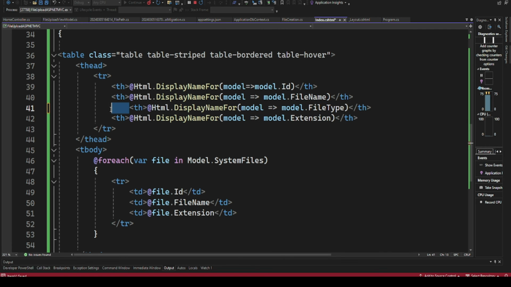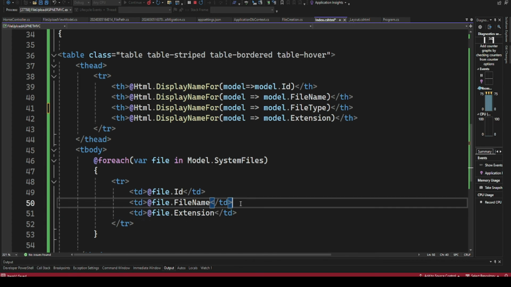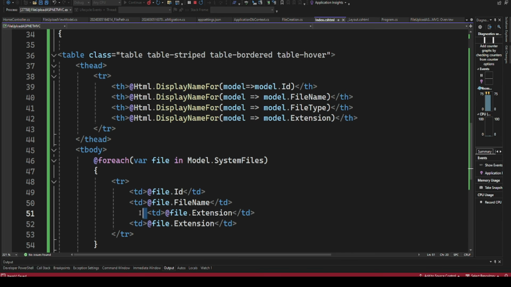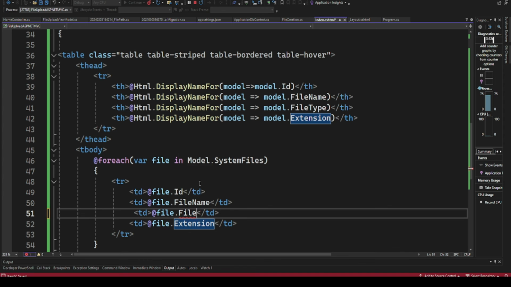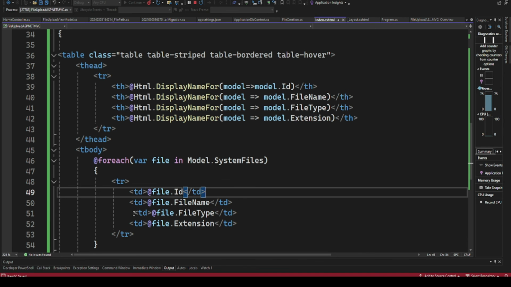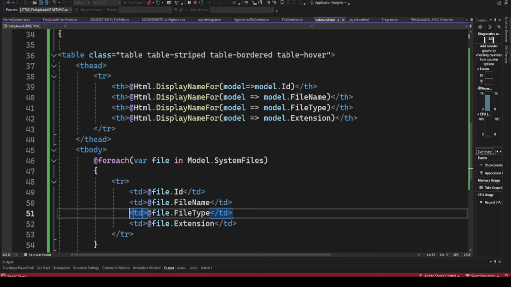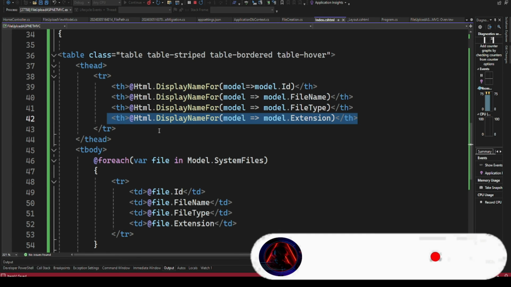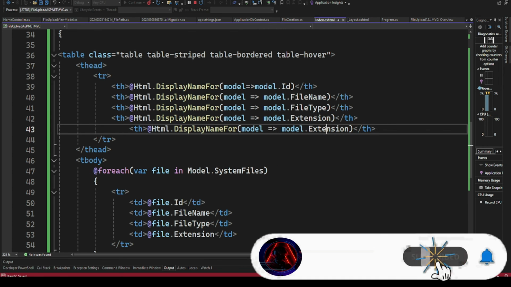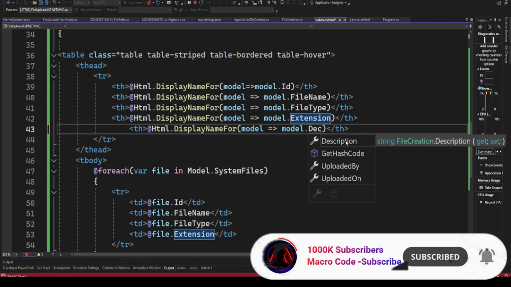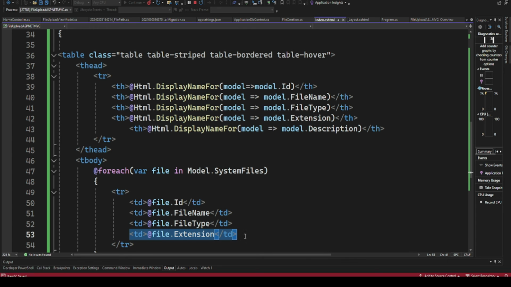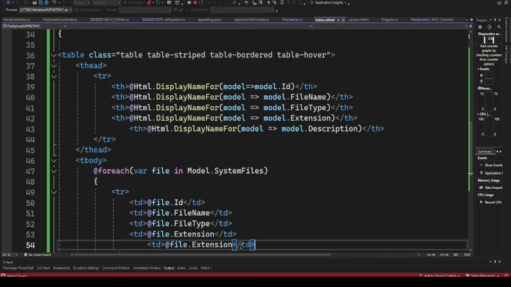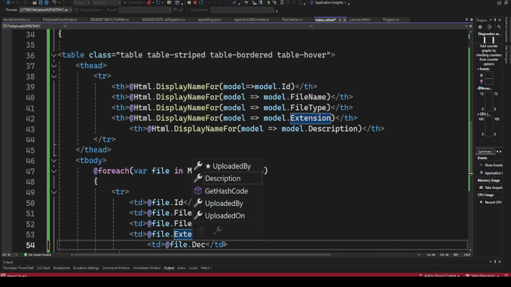So I'm going to do that. Can also have your file type. So I can have your file type. So this will be my file type. Then once I have this, I can also have our description. I'm going to have our description here. I'll just provide our description. Then we need also to have our description down here. So we have a description.